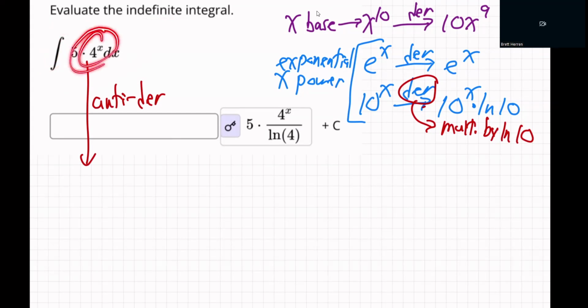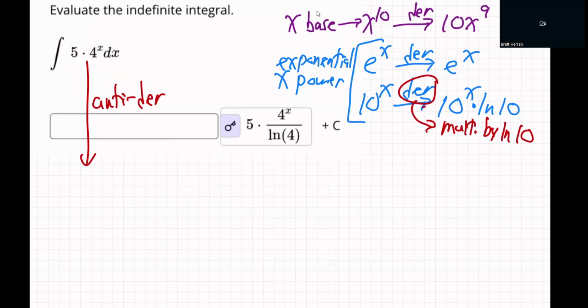Okay, well, to do that, let's remember what kind of form this is. This has to kind of jump off screen for you. You've got to recognize that's exponential. What do I mean? Well, we know if you have x in the base, like x to the 10th, you know how to do the derivative. That's the first rule we ever learned, right? The power rule, just bring the 10 down, subtract 1, 10x to the 9. You know that. Whereas if x is in the power, like e to the x or 10 to the x, that's called exponential when x is in the power. And that's a different set of rules.